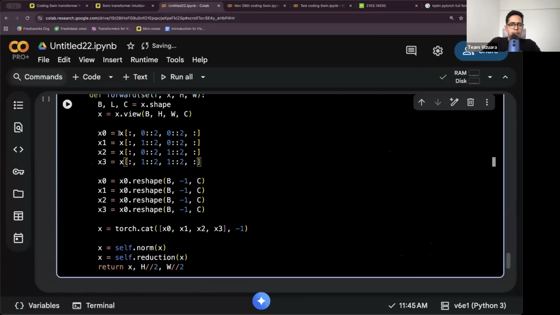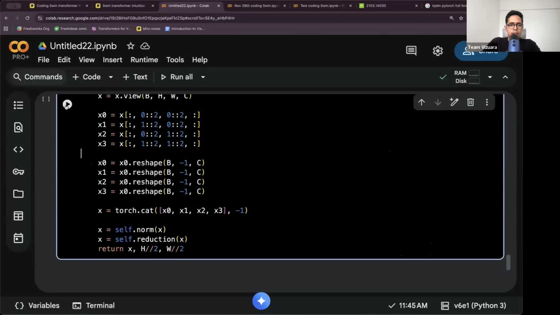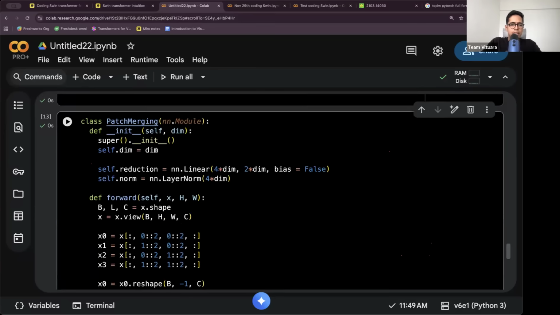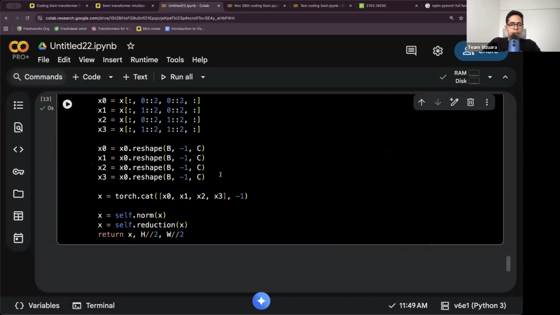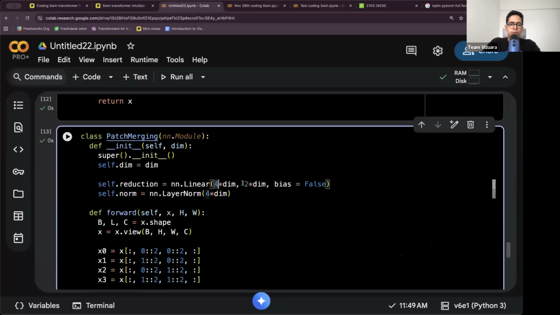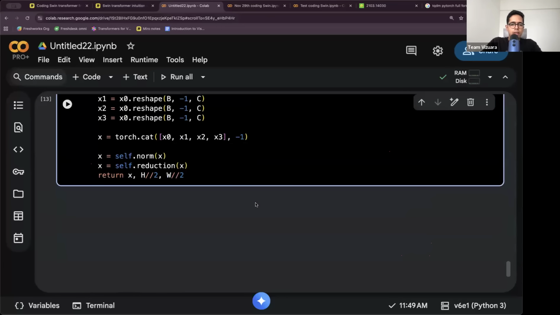Yeah, I think this will work. Basically, we are extracting 4 patches. Yeah, I think this is correct. Let's run this and see if there is any error. We'll fix this. But basically, this extracts 4 patches, concatenates them along the channel dimension. After concatenating, we do one layer of layer normalization and then reduce from 4x dimension to 2x dimension. So you go from 4x to 2x through a linear projection.